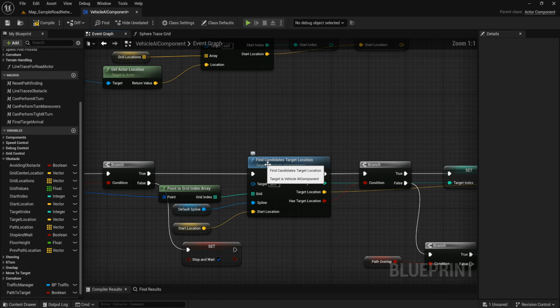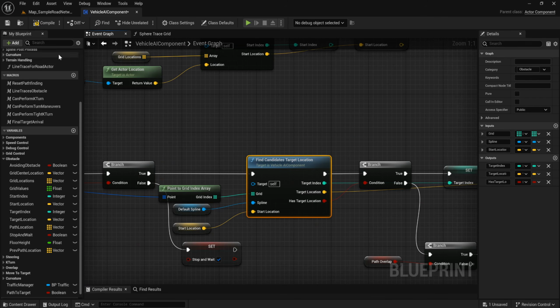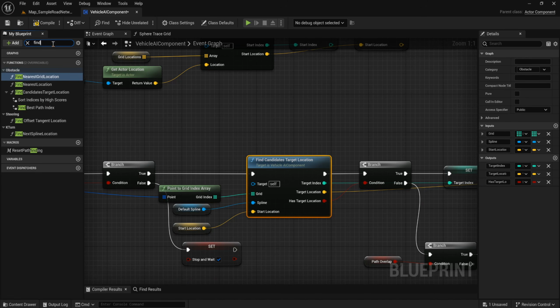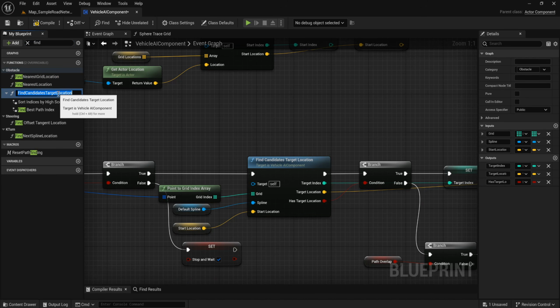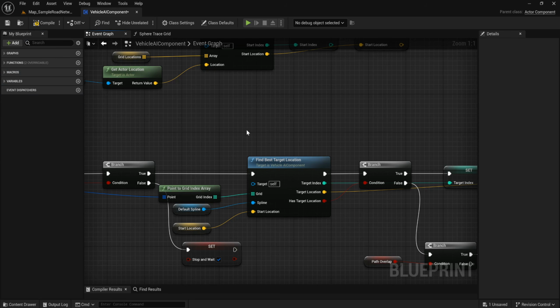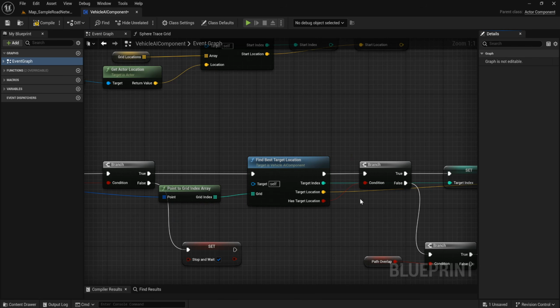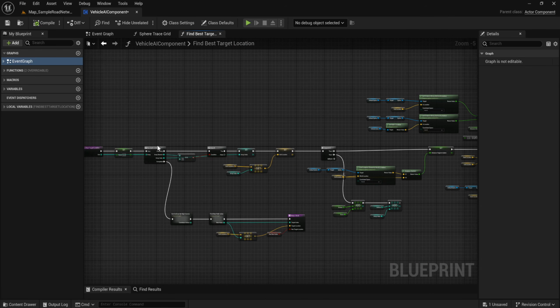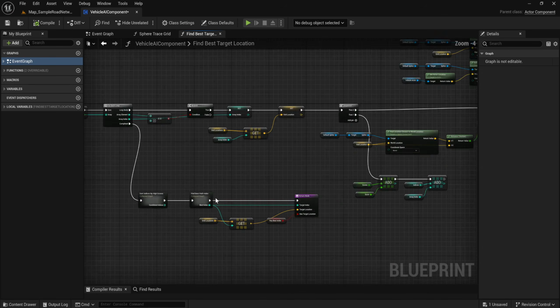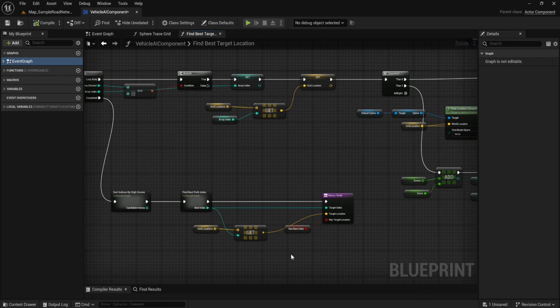And this function, we can rename it. This find candidate target location, we rename to find base target location. And disconnect this. Start location. Open it. And we delete all of this.